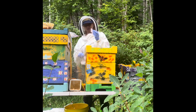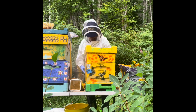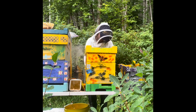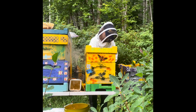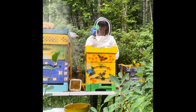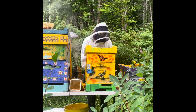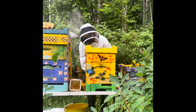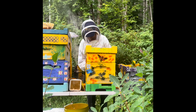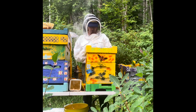I'm going to have to mark her in this, which is not easy. So I'm going to grab, this is a Hail Mary, I tell you. I'm going to see if I can find her, maybe corner her with this thing that I just learned about. And my queen marking cage, it's in the bottom of this container. Here, I want to make sure it's ready to go, not sticky or anything.